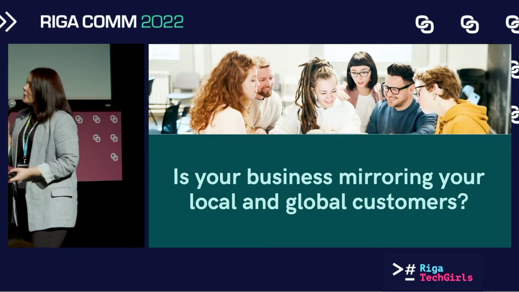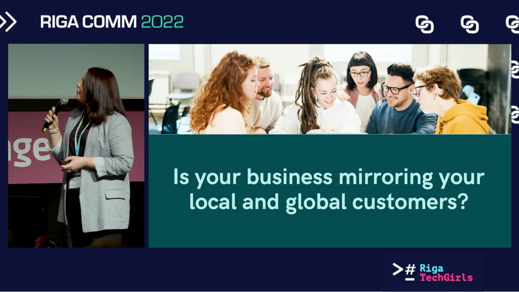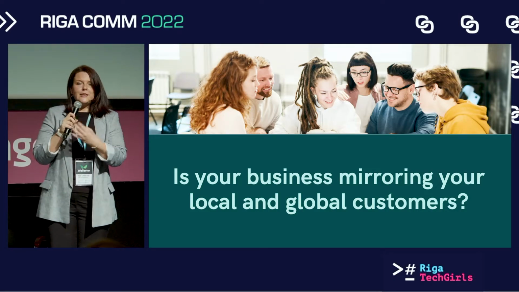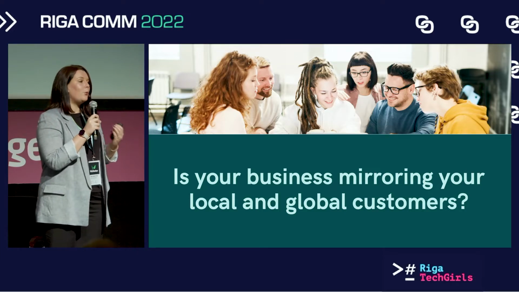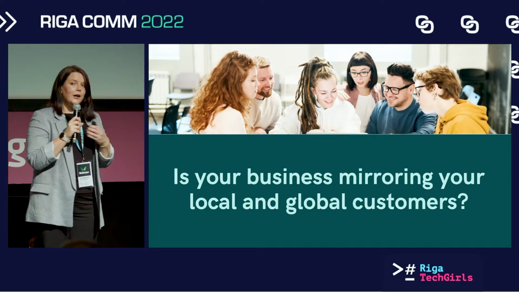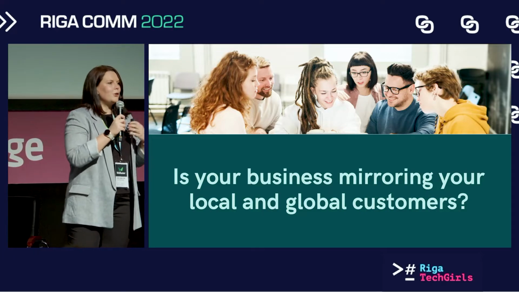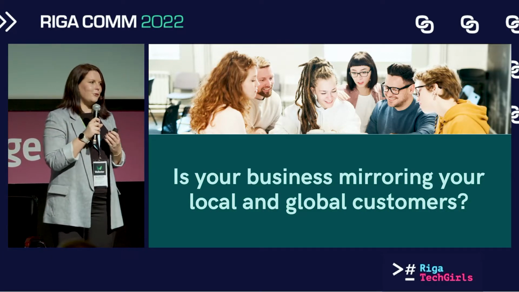And yeah, so this is the question that I would like you all to think about. Is your business mirroring your local and global customers? When you're having a decision made, are you thinking about everyone you want to service? Or are you just having you and your few closest partners that you know are really good ones, that you work really well together, make these decisions because you think you have all the information and all the data you need?